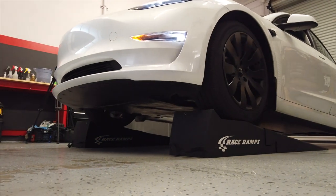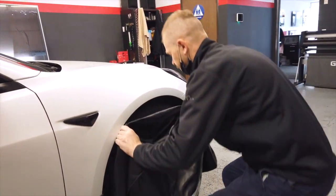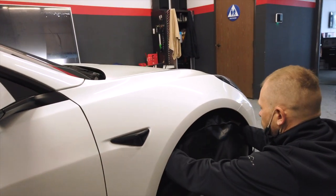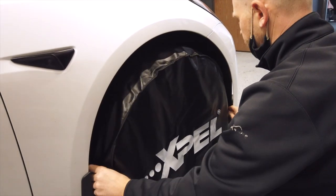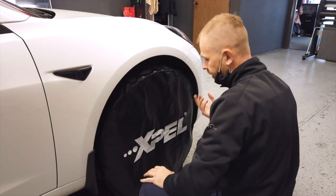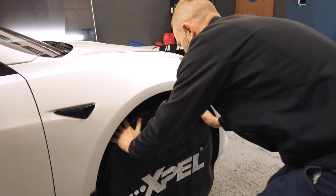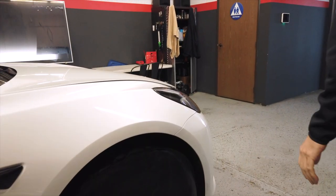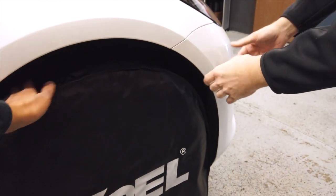All right, then let's cover it up. The reason why we're covering it up, when we do a clear bra, is so all the contamination from that freeway doesn't get under the paint protection. So it makes the job cleaner. So you mean it doesn't touch the wheels?